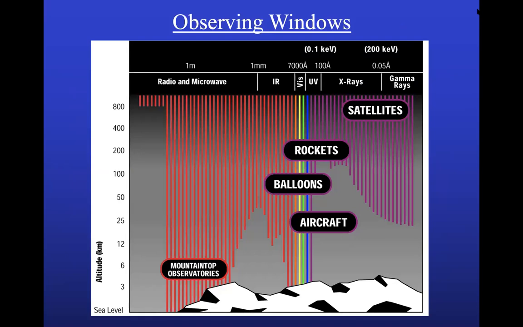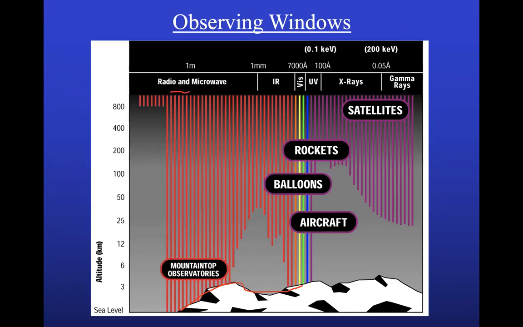summarizes why we go for observations in space, right? You can see that this is a mountain top right here. So only a certain range of wavelengths used to come in, even to mountain tops, for observation. So it starts from a part somewhere here.